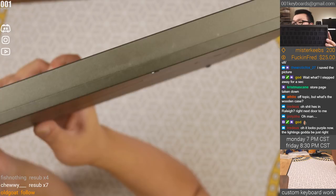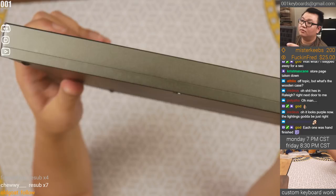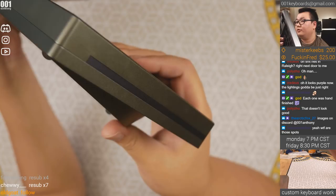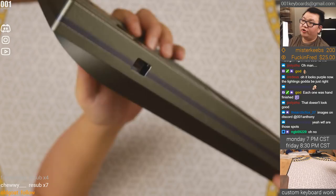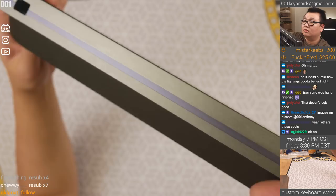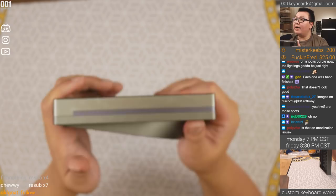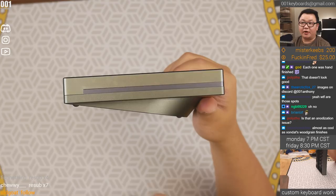Look at that. Do you see that? Look at the front. See all this? The side as well. Look at that. See all those spots? That leopard print you got going. See the back too over here. See that? You just got light patches everywhere. Now you might think, oh no, that's a manufacturing problem. It's actually kind of like birthmarks. No two Keycult number ones are the same.